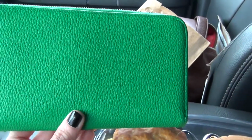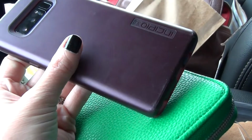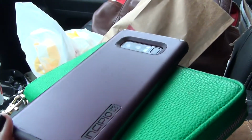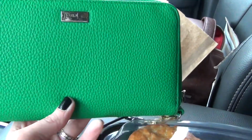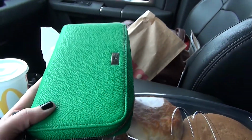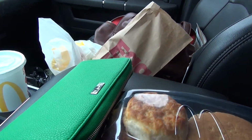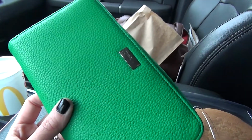And one more thing here is usually I am carrying my phone in a wallet case, but it's a leather one, and it's gotten so loose that a lot of my cards are falling out. In preparation of our trip, I just went ahead and pulled this out, and I haven't used it in so long, but this is the Jewel wallet by 31. And I am really liking this thing. My phone actually does kind of slide in it. Now, granted, I don't have a lot in this. I just keep a few cards and stuff. But it's really nice. And it's a nice pop of green.